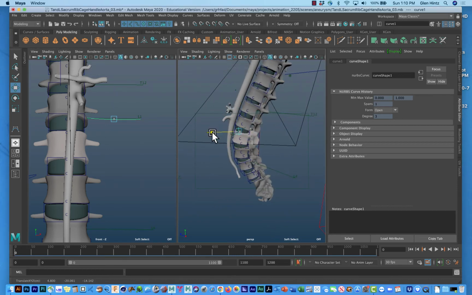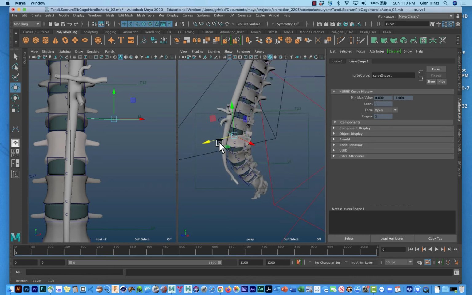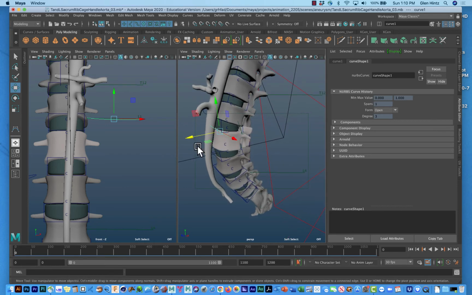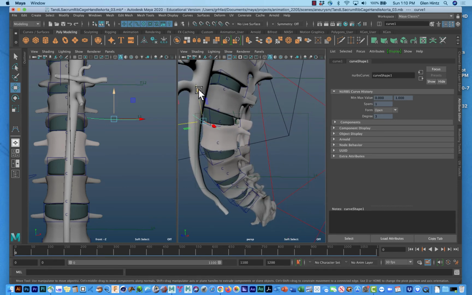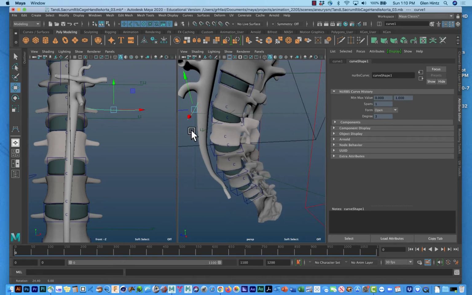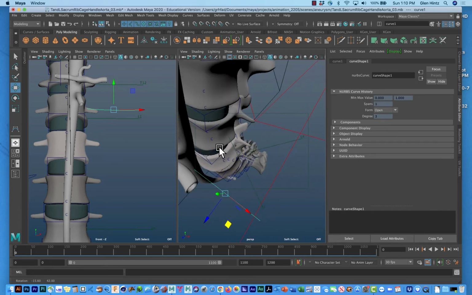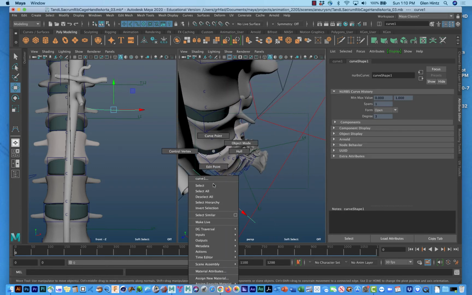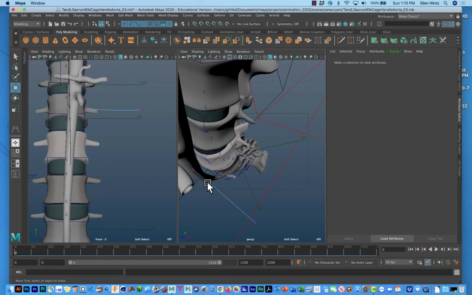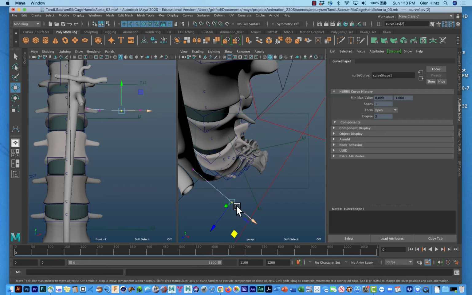L1, because I know the celiac trunk is generally considered to be above L1 and the renal artery a little bit below L1, and the superior mesenteric artery is generally about a centimeter below the celiac trunk. So we're right about this level. So again, I don't want to make pipes. I want to make more natural looking things.